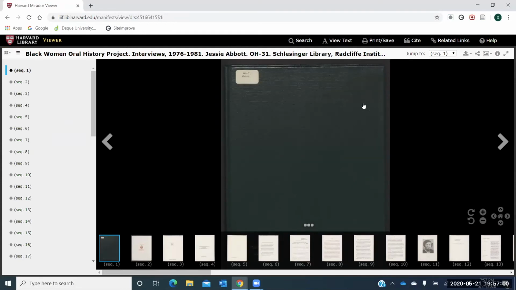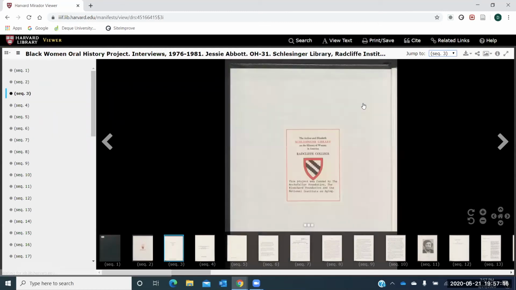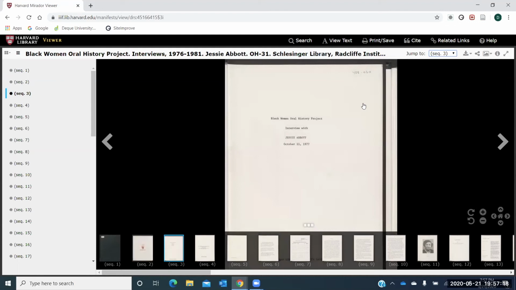Escape. Harvard Mirror Viewer. There was a combo box. I'm going to press the letter C. Jump to page combo box left parent sec 1 right parent. And I can jump to a page. Maybe there's more information if I try that. I'll open my combo box. Enter. Jump to page combo box left parent sec 3 right parent. We'll try number 3, whatever that is.